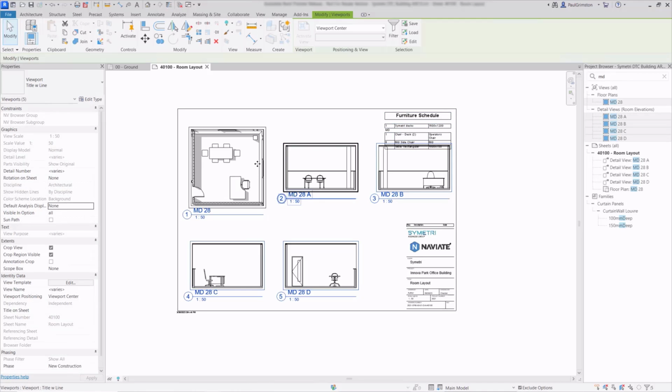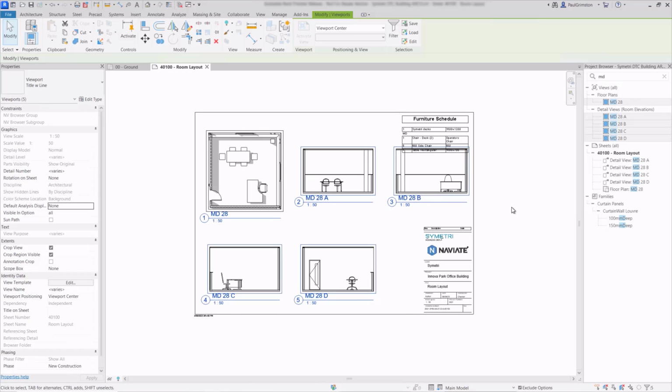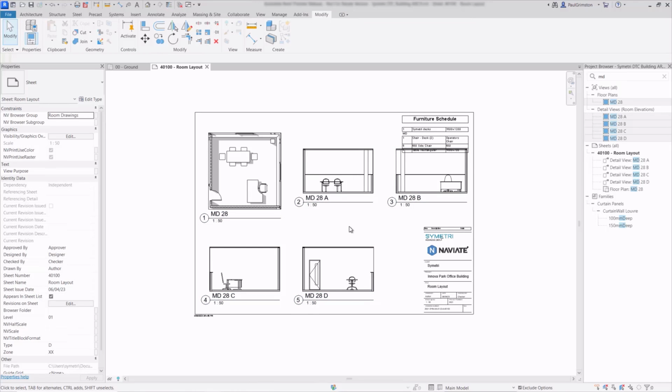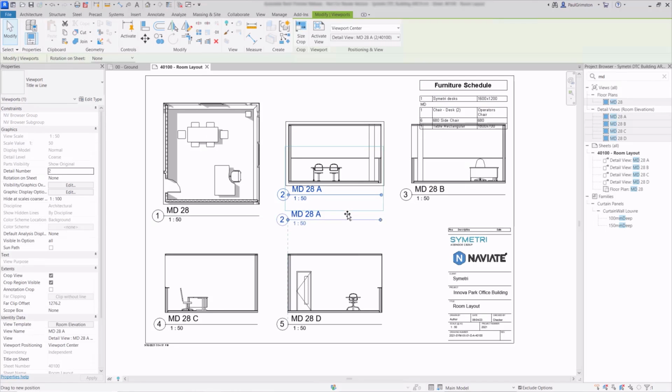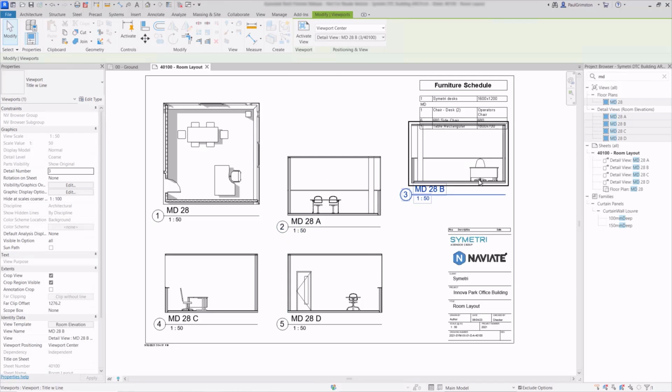We can see the schedule now, which is filtered by the sheet, shows the objects that we've got on the views here. And it's not done a bad job of placing them. We may need to manipulate the positions, but we can do that quite easily afterwards just by shifting and moving things around to suit.